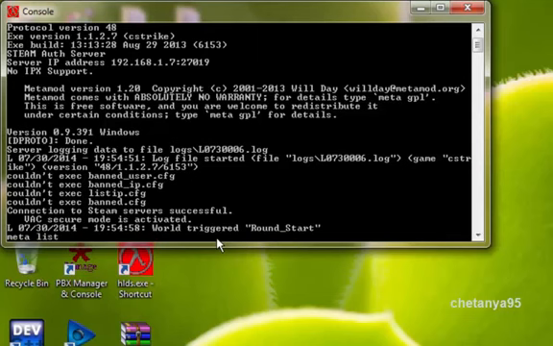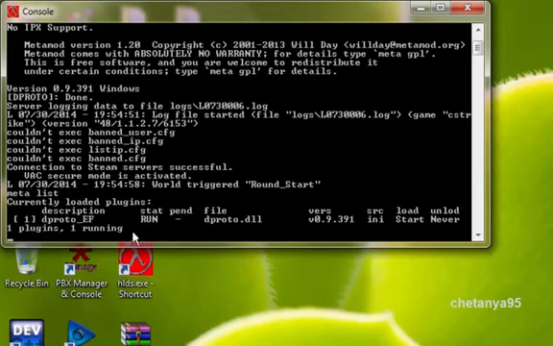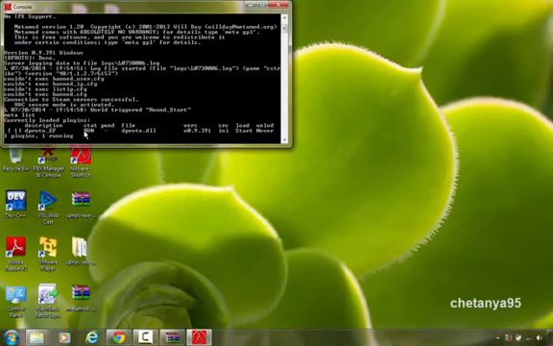Hit enter. Here you can see dproto_i386 is shown as running, which shows the dproto plugin is successfully installed and is running. Now you can check whether your server is non-Steam and Steam compatible by visiting cssceti again.